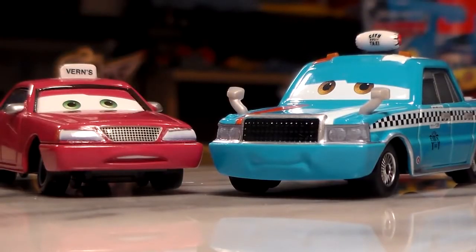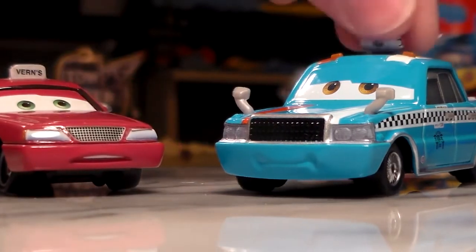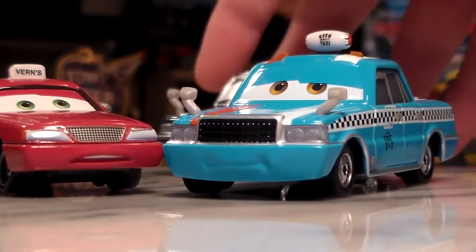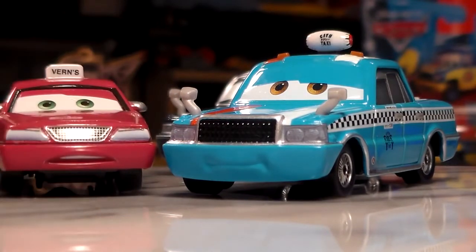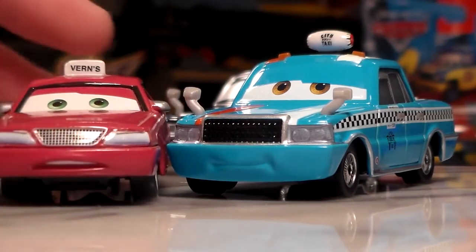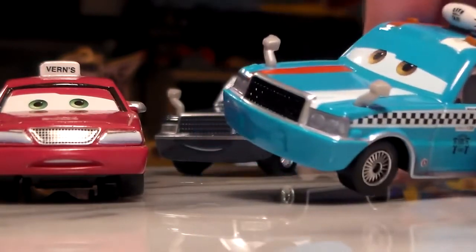Tell me in the comment section below which taxi you like better — Vern or Bob Pulley. I think I'm going to go with Vern, because aside from Donna Pitts and Axel Accelerator which are quite a bit different than him, he is very unique-looking as a model. Bob is obviously the same model as Jesse and all the others. I definitely think I like Vern better also because I can relate to it more — since I live in the U.S., I know more about United States taxis than Japanese taxis.